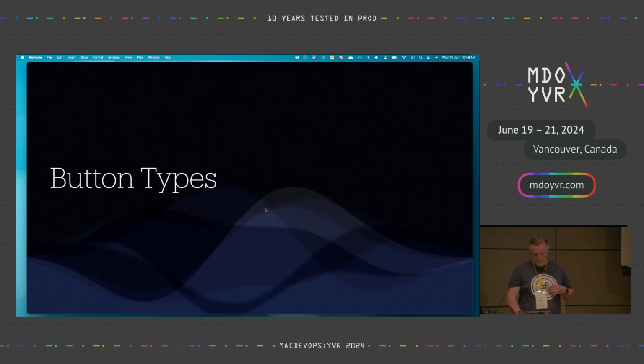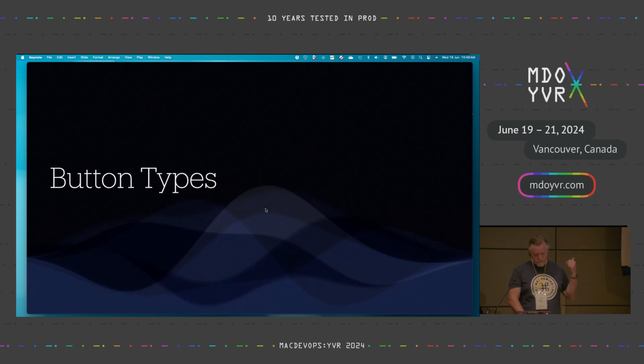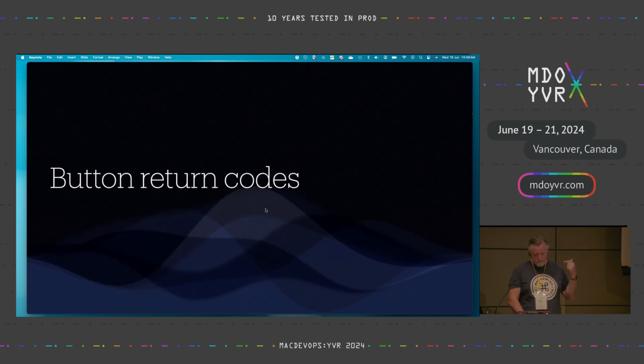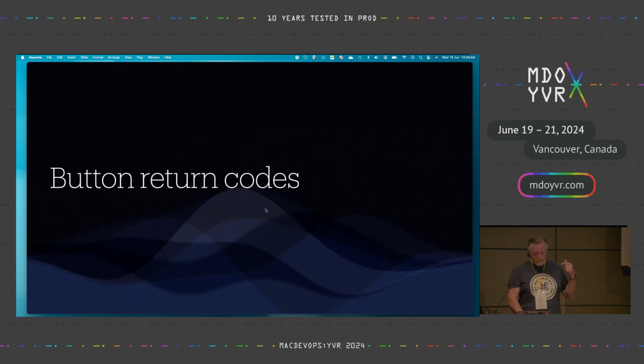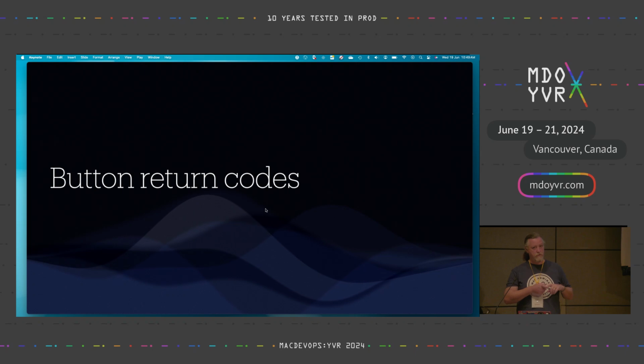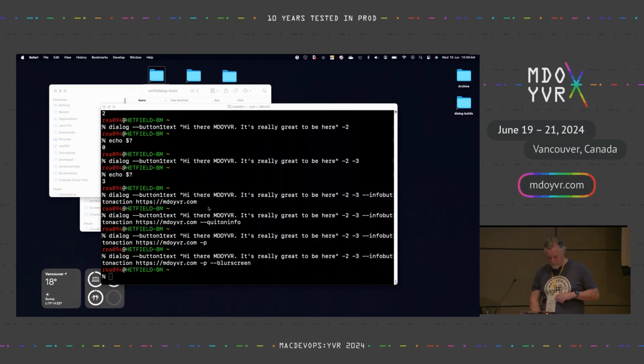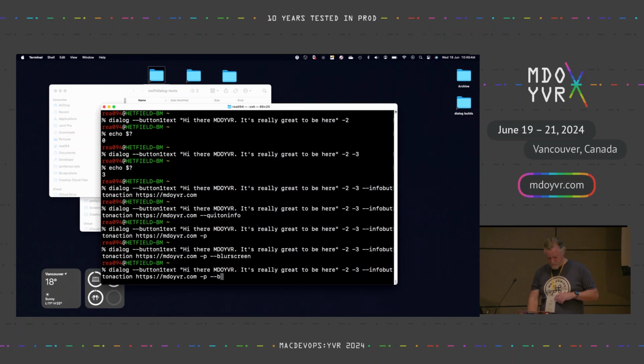There's a couple of different ways you can format the buttons. Obviously the button types, button behavior, we saw the action of that, the return codes. There's actually 2 extra ways to display them. So if we go, what do I call it?